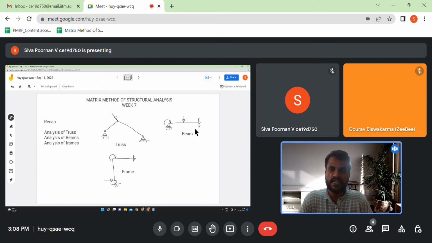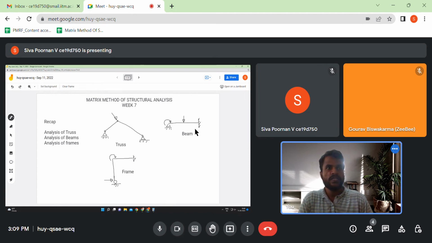Then once we have the global stiffness matrix for a particular element, we do the same process for the different elements, and then we assemble them using compatibility conditions, because we know at what nodes they are matching each other. Once we assemble them, we have the global stiffness matrix for the entire structure, which can relate the forces coming in at the nodes of a structure to the displacements occurring at the same nodes. So that's the basic idea of how we do this analysis.